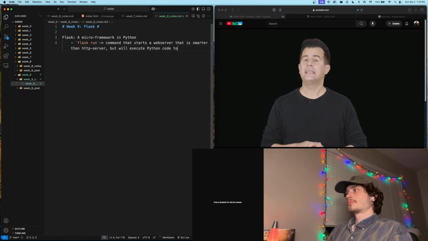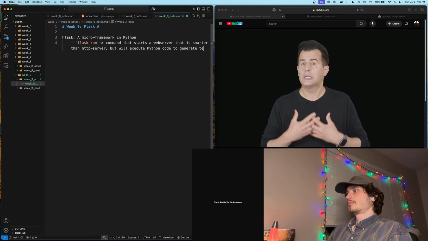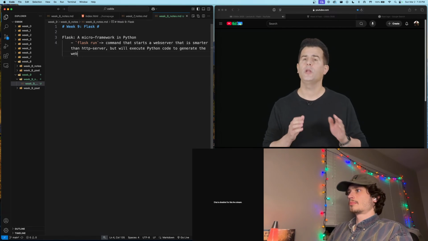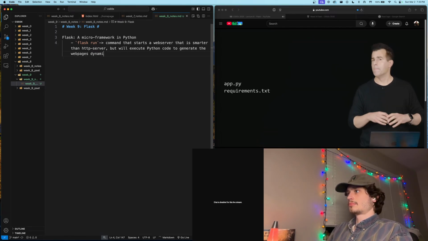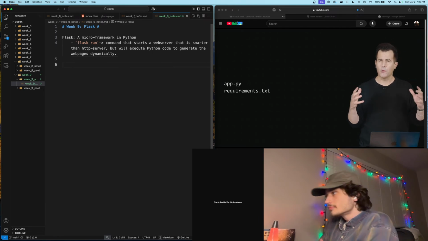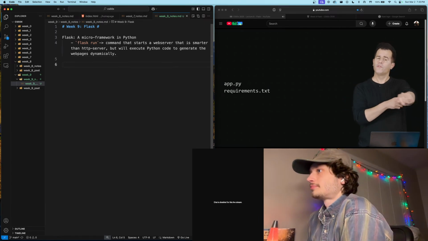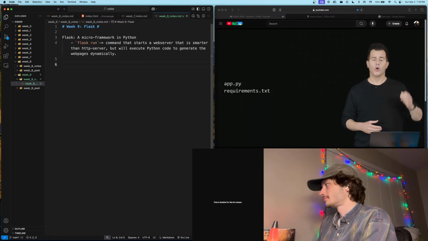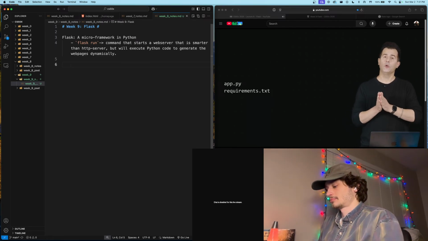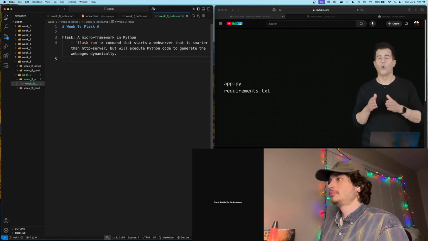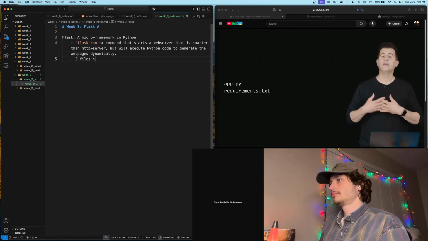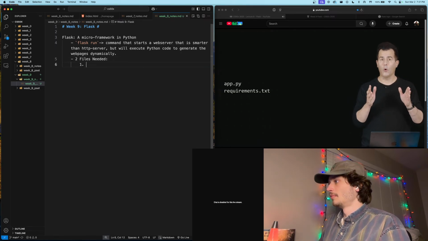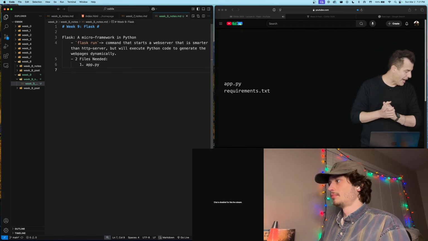So in order to get to that point, we're going to have to start creating some files of our own and really writing some programs of our own. And the convention when using Flask, this popular micro framework, which again is just a library that standardizes how you and I solve some common problems, we're going to need typically at least two files. One by convention called app.py, and a second one called requirements.txt. And each of these files in conjunction will be understood by that flask command, because Flask knows to look for a file like app.py and knows how to execute it.